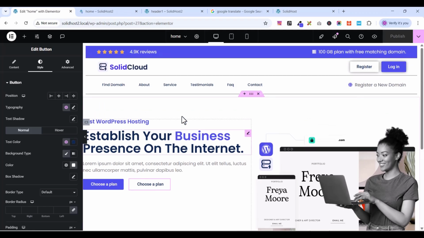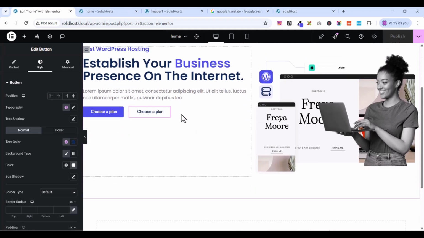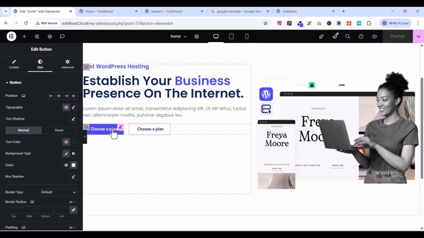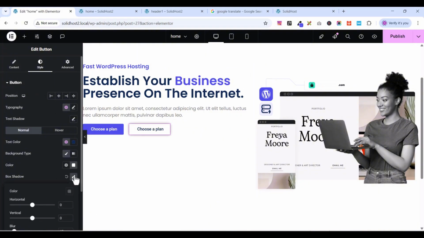Publish. So we are going to publish this. After that I will select this container, then go to box shadow, and I'll click on this one too, the same, go to box shadow, just like this.